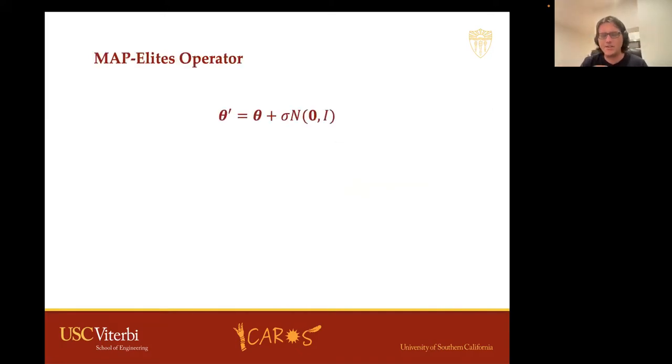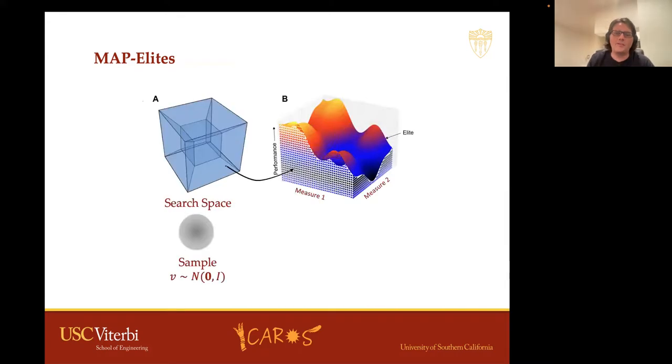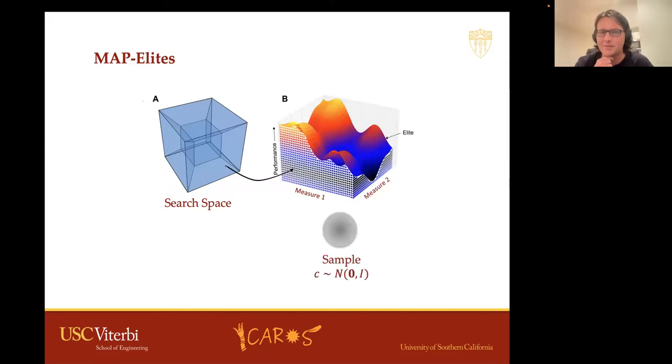Our strategy for forming DQD algorithms is to take the QD algorithms that are derivative free and get a DQD counterpart. So let's start with MAP-Elites. Its primary operator is to introduce Gaussian noise on the parameter space and then see where it lands in the search. Instead of doing Gaussian noise in parameter space, we're going to move it to objective and measure space, just moving it from the search space to the low dimensional space.